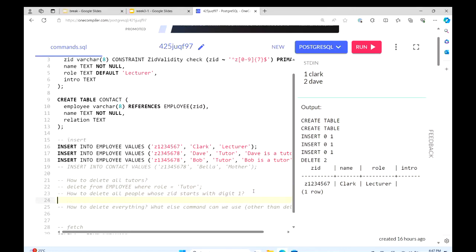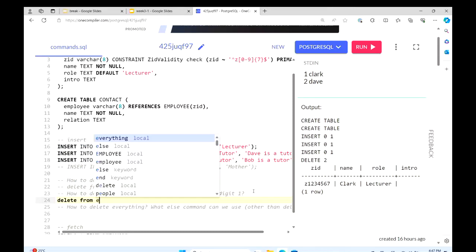Let's have another example here. How to delete all the people whose ZID starts with digit 1? We need to do string matching. We could use the wildcard string matcher or the regular expression, and personally, I prefer regular expressions.